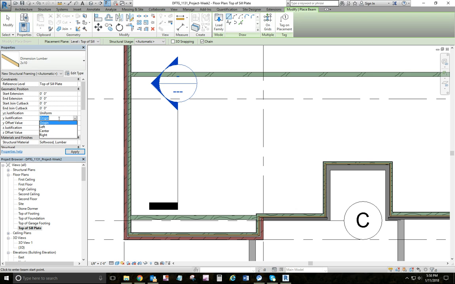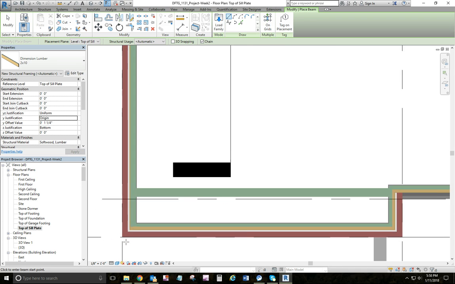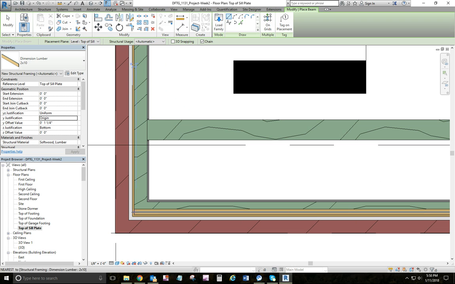I left it at origin. You could do center, you could do left or right, either way. I left it at origin, and I did 1 1/4 because 3/4 of an inch is half of the thickness of it, and then another half of an inch for the wall sheathing, because I'm finding it's picking up the wall sheathing, whereas it won't pick up the inside edge, it'll pick up the outside edge.